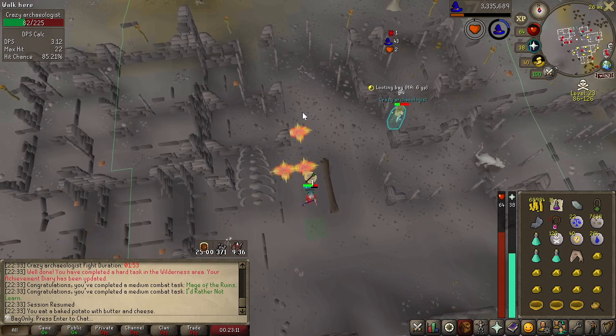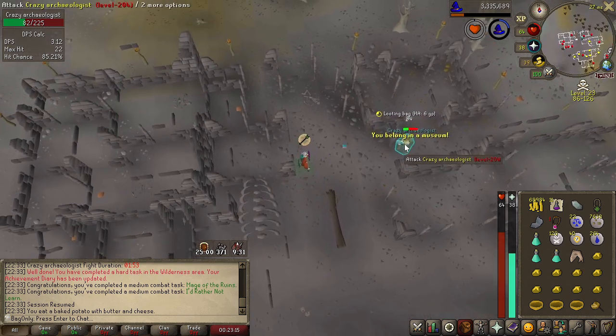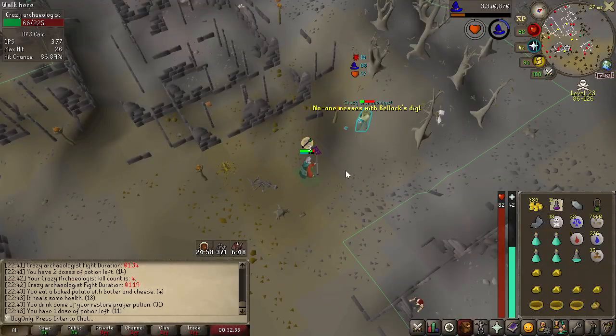I was using Ice Burst because we were already geared for Ancients from doing Scorpia a bit ago, so I just came and killed him with runes for that. You just pray range and just move occasionally.